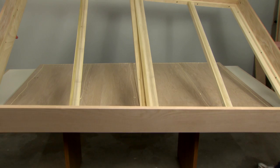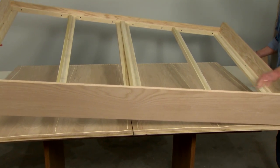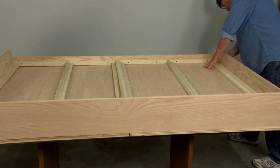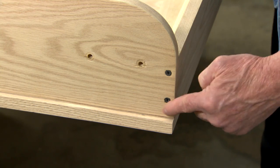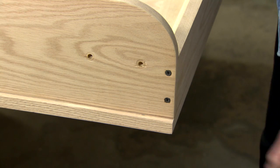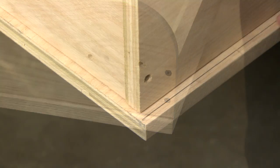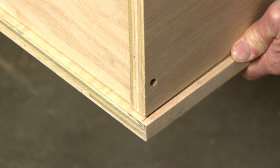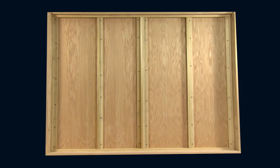Make sure that the face panel and foot rail are flush and that the face panel extends 1/4 inch past the edges of the wood bed frame on both sides. If your inner wood bed frame is out of square, you can adjust it as you screw the frame to the face panels. Using number 8 1 1/4 inch screws, screw the section marked X first.